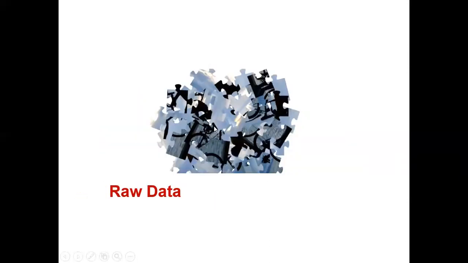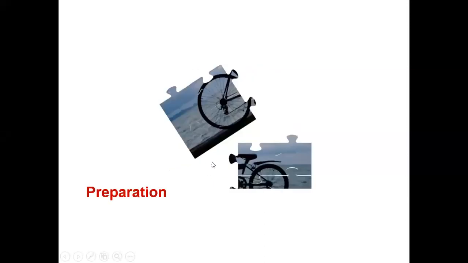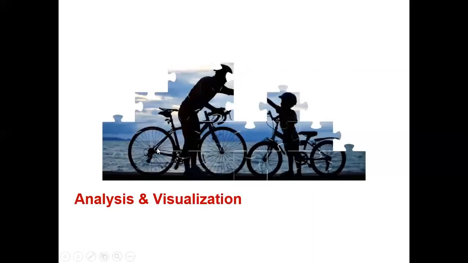No, right? Whatever raw data we get from different touch points, we will have 100% of the data, but we will not use all of it. We will do some data preparation. Out of that 100% of data, we will take only the information required for my analysis. Once we are done with the data preparation, we will put the data in the right format by analyzing or visualizing. Once we get this kind of data, we can extract some insights from it, right?